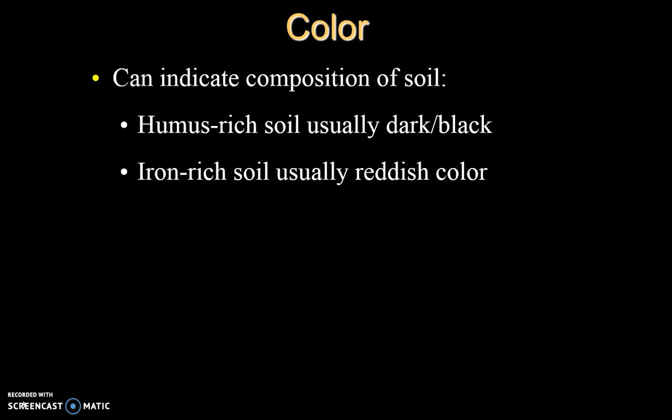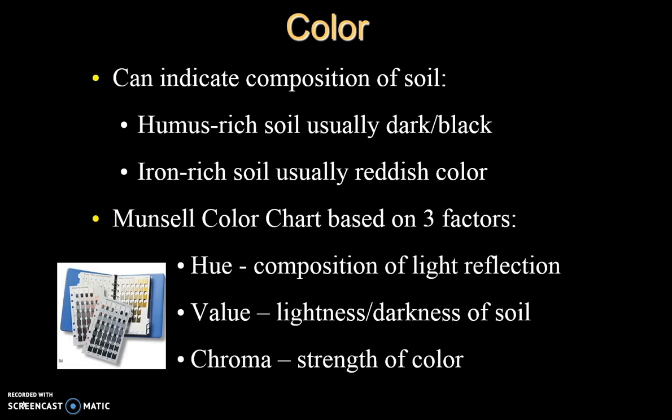Now, if we look at the color of a soil, typically, a rule of thumb, a humus layer is going to be very dark, very rich, because of the organic matter breaking down. Another rule of thumb in color is if you're looking at a reddish soil, you're typically looking at an area that is going to have a high iron-rich soil content that's going to give it the reddish color.